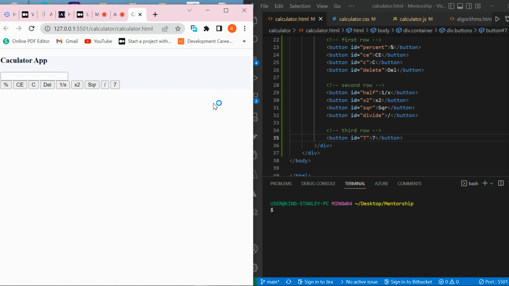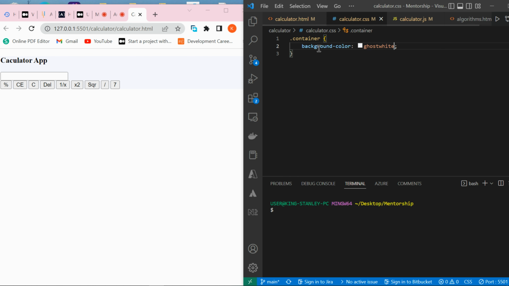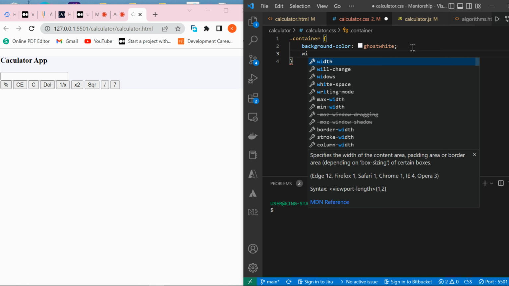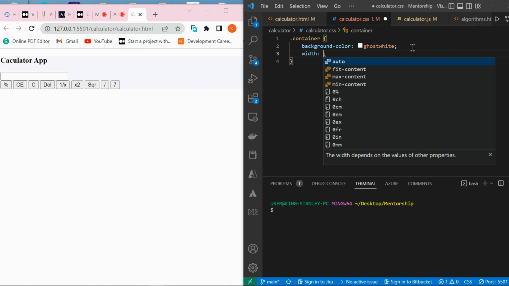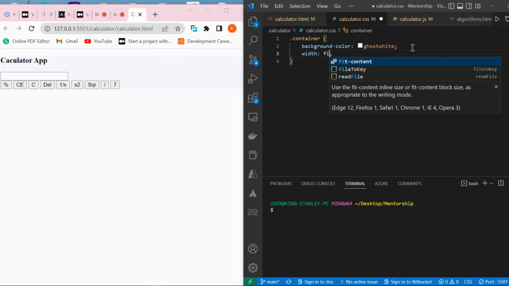With CSS we can control how these things appear, though we put them like this. If we come to our body here, we can decide that this thing should not be more than 100 pages. So we can say our width should be fit content.